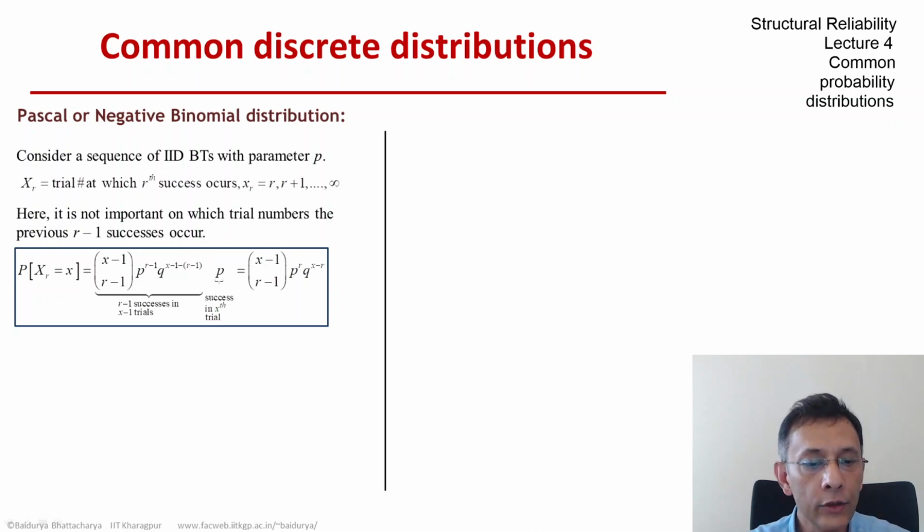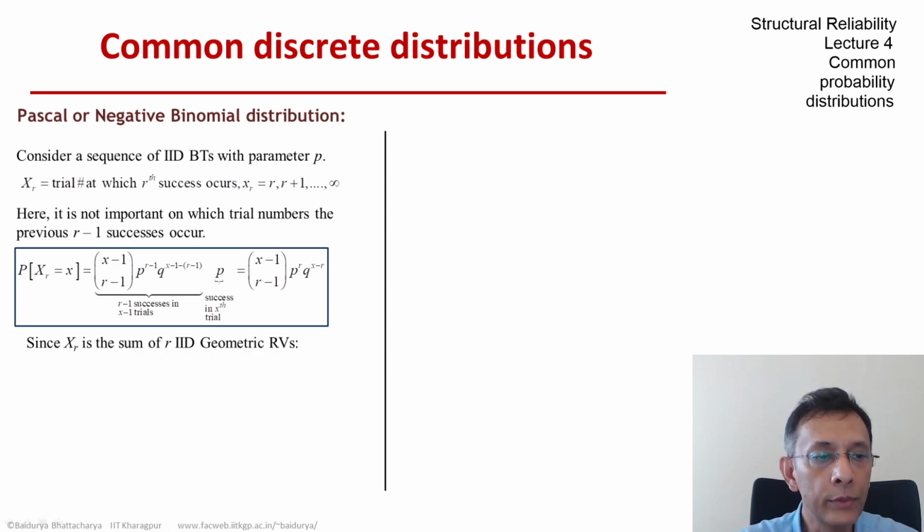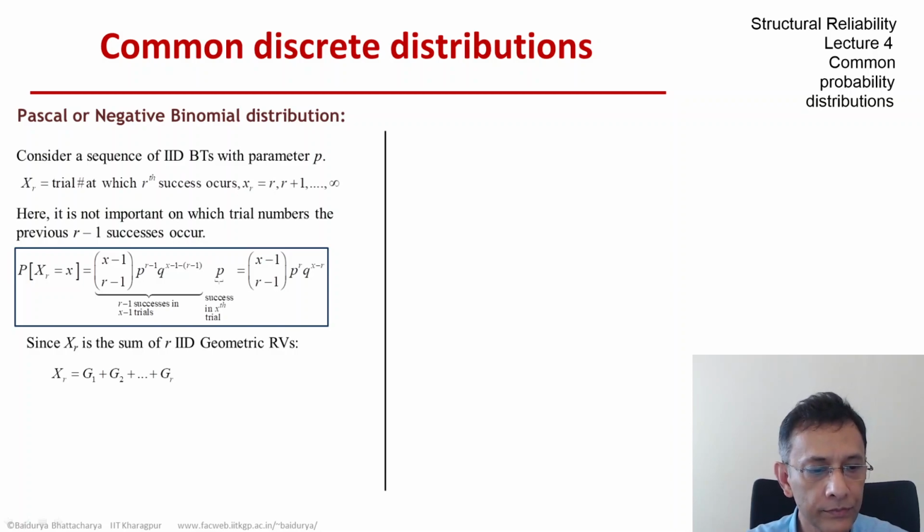There is another way of looking at this also: the negative binomial random variable is the sum of r independent and identical geometric random variables. And by the same logic, this would also make the negative binomial distribution approach the normal distribution for reasonably large values of r.